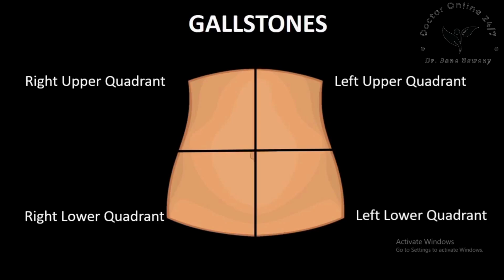So with gallstones or any gallstone disease, pain is going to occur in the right upper quadrant. That's because this is the location of the gallbladder. So the liver and the gallbladder are in this area here on the right upper quadrant, and it's also important to note another location here in this area. We call this the epigastrium or the epigastric area. So this is the other part of the abdomen that may be affected with gallstone disease.